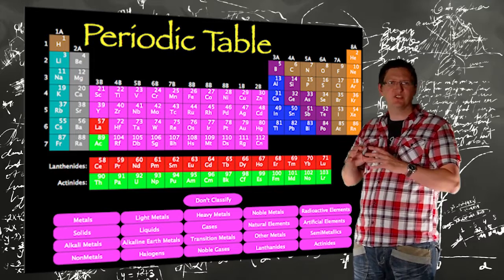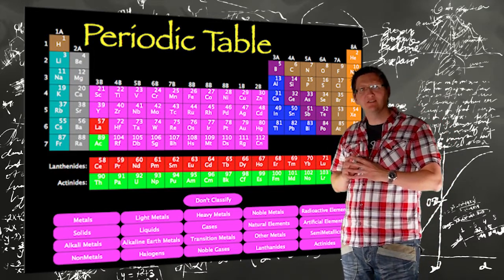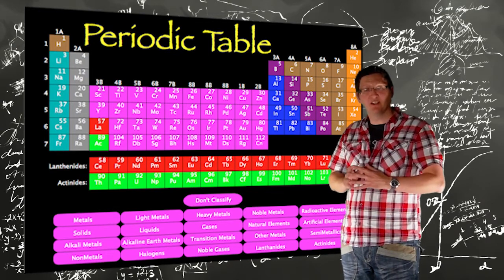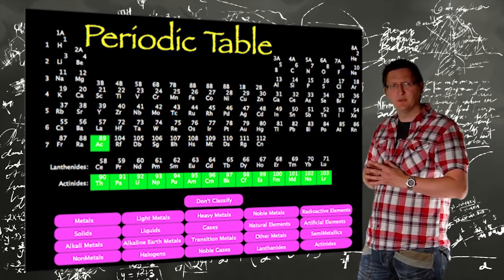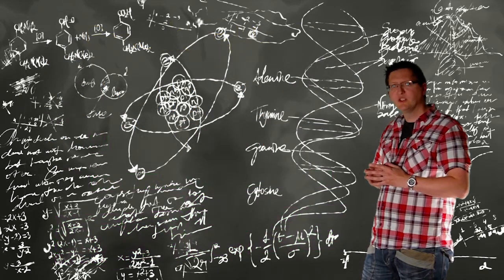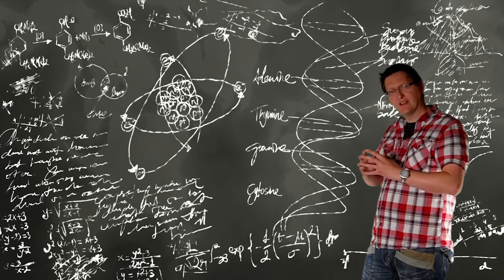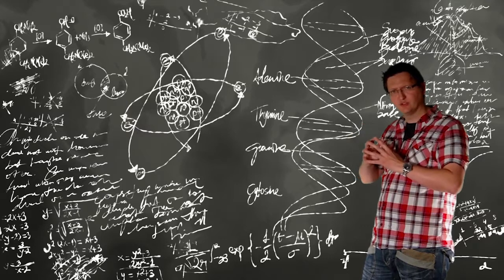It's the outer electrons, the valence electrons, that give rise to the reactivity of all the elements, apart from the radioactivity of elements towards the bottom edge of the periodic table. If you look at the electronic configuration tutorials, you'll see that atoms themselves want to have a closed shell where the electrons are in the orbitals.